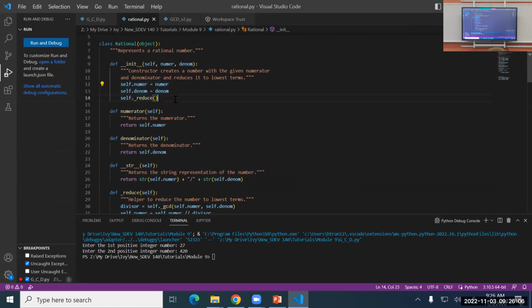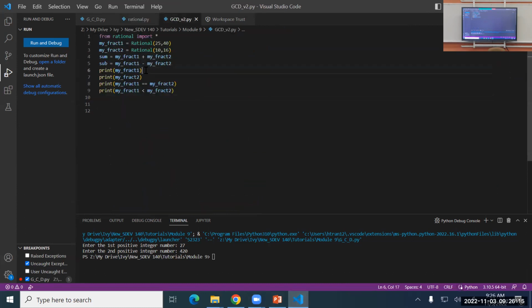So basically after this step, you reduce it to 4/3, right? So when you use the print function here, it prints out the reduced one. This one, 25 over 40, what is it? 5 over 8. Right? The 5 over 8 here. Make sense? So again, I just want you to remember that when you use the print function and the instance name here, it turns out the status of the instance. And whenever you turn out the status of the instance here, it calls out the string method.